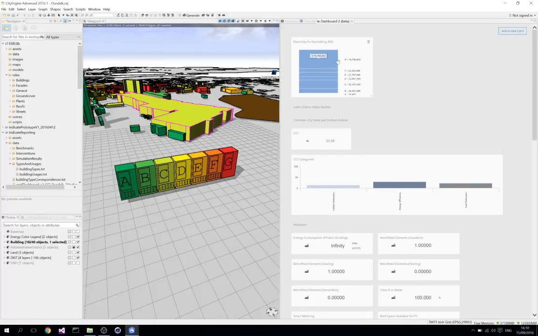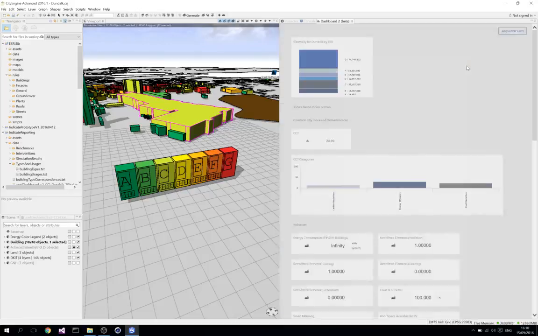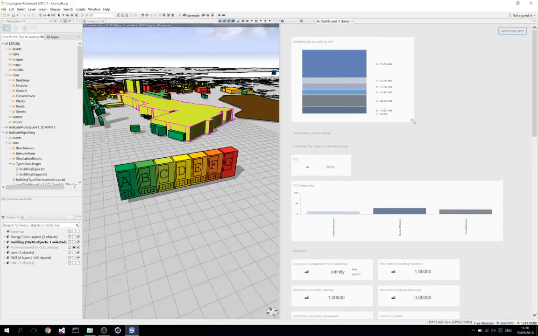I'm also going to change the color here, because I've just used a single color, so I'm going to go back into configure, and instead of saying I want a single color, I'm going to say theme, and theme is going to give me something that makes it a little bit easier to read. So here you can see, and again, all these things I can expand to make them bigger, to set this up the way I want.